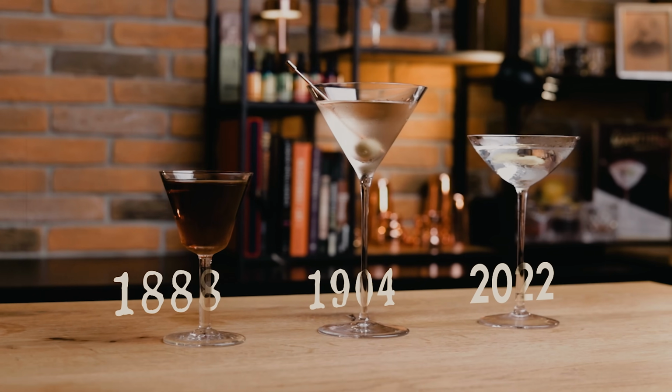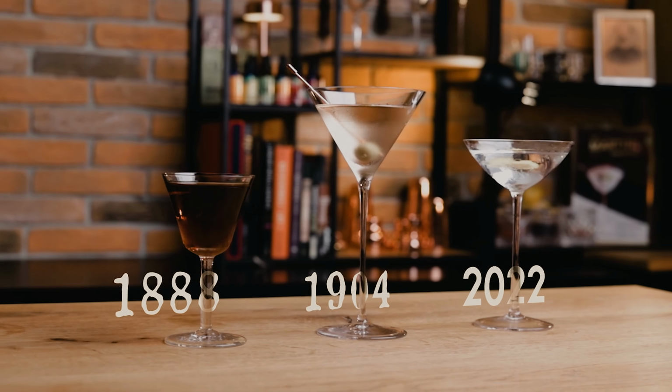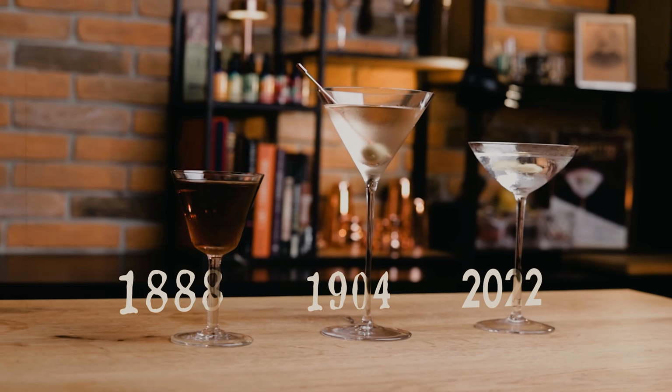Today we'll make 3 versions of the martini. 2 historic versions, from 1888 and from 1904, and a modern version with a homemade mix of bitters. So if you're ready, it's cocktail time.